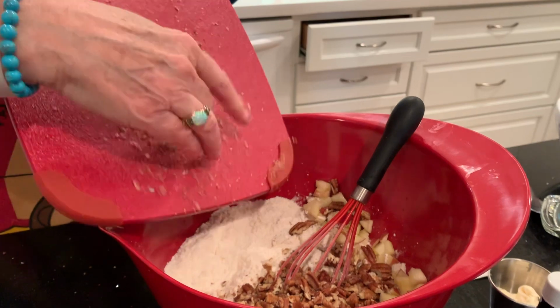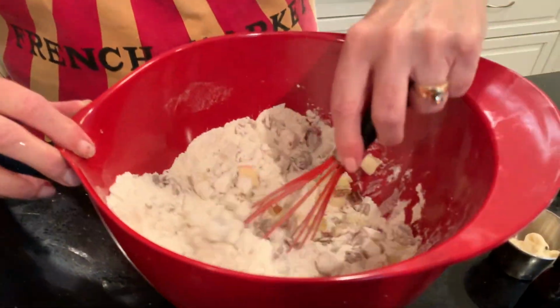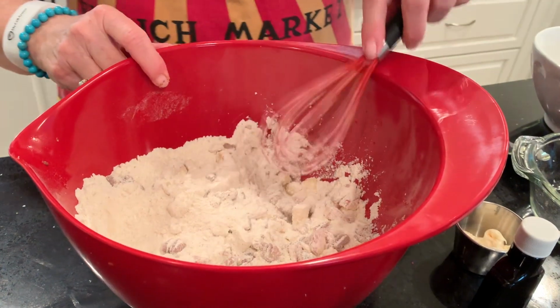And I'll tell you what, pecans are in season now. If you want some amazing ones, you can get them from Louisiana. You can order them on the internet, or you can get them from Georgia, because it's just right here by us. But I always get them from Louisiana whenever I can. So here's how the mix looks.